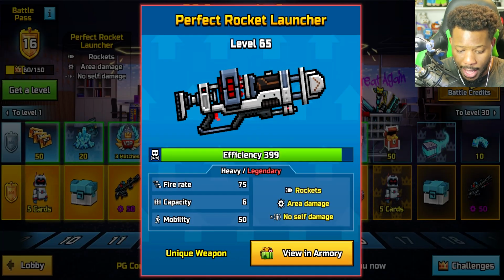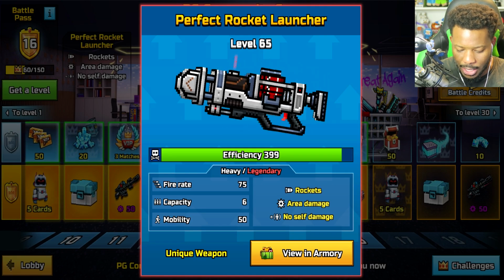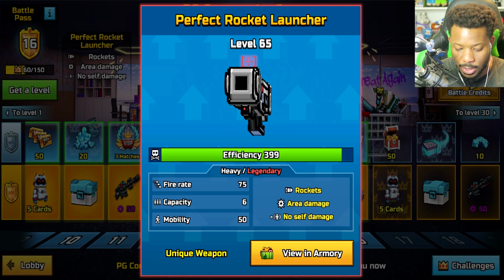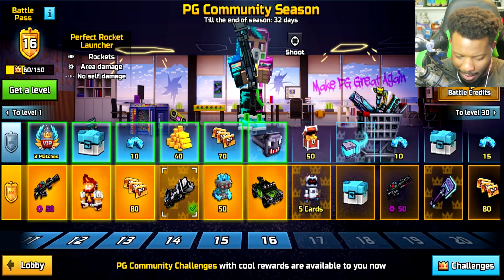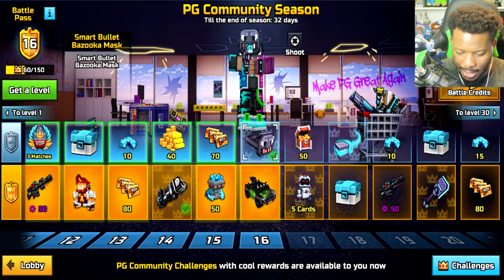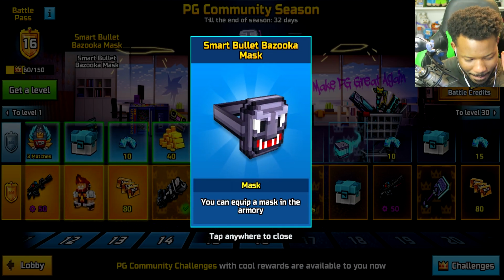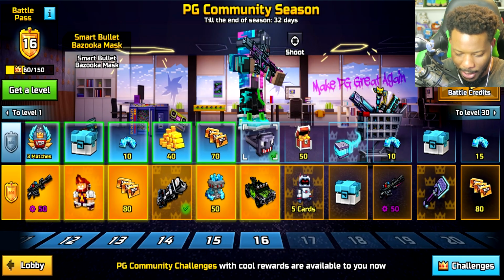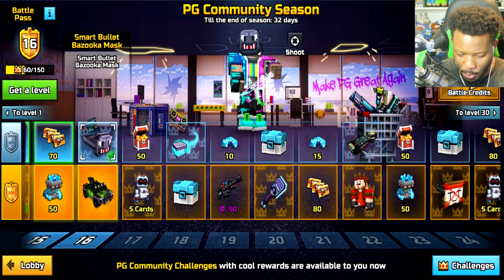We have the perfect rocket launcher. I knew this would be something. So rockets, area damage, and no self damage. That's pretty good. That's always great when we have stuff like that. Oh, look at this. Smart bullet bazooka mask. This is amazing. This is absolutely incredible, guys. Absolutely love the way the mask looks. I think I'm going to keep the mask on. What a troll.